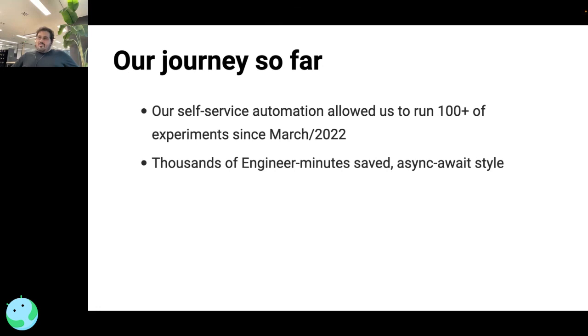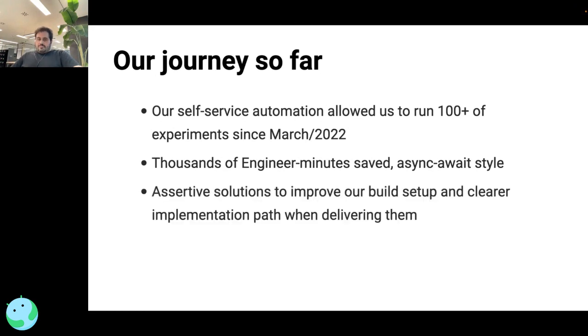Which means thousands of our engineer minutes saved in a sync-await style, right? Because it takes almost no time to pretty much download a file, duplicate another one, and upload the zip inside the notebook file.